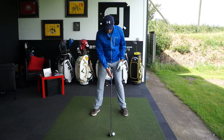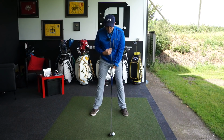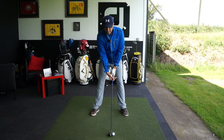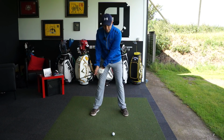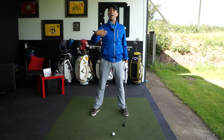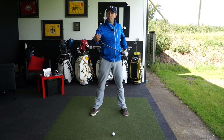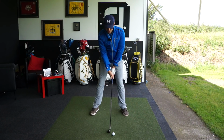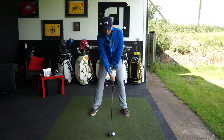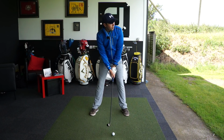So I'm still going to go with the same setup. Ball position underneath my left pec. Now my sternum this time, I'm not going to massively get over the club head. I'm going to sit my sternum slightly behind the club head. Because again, this time, it doesn't really matter if I hit level through the ball or slightly on the upward hit like we would do with a 5-wood or a 3-wood or moving into our driver. It's not the end of the world because there's that extra bit of bumper at the bottom of the club to help us this time. So, sternum, ball position just underneath my left pec. I'm going to catch this clean still, but slightly more on a level to upward hitting manner.